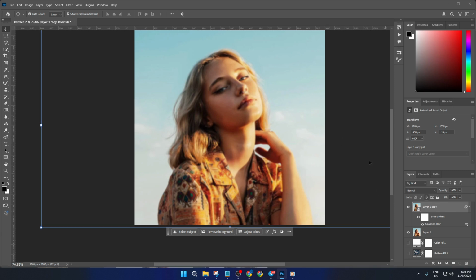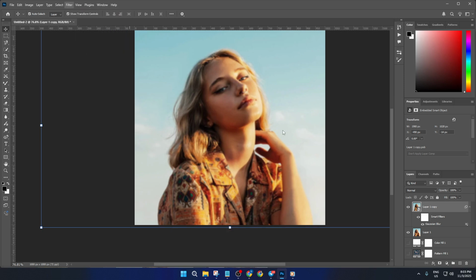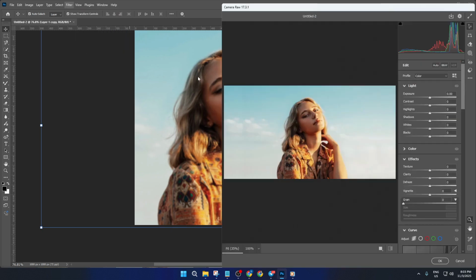Let's add the grainy texture next. There are two solid ways to do this, and you can choose whichever suits your style best. First up, the Camera Raw Filter method. Go to Filter and then Camera Raw Filter. In the Effects tab, you'll see a grain slider. Slide it all the way to 100% for maximum texture. Now tweak the size and roughness sliders. Small grain size gives a fine-grained film vibe, while increasing roughness can make your image look a bit more gritty, almost like a scanned photocopy. Play around and trust your eye. There's no wrong choice, just what looks best for your project.